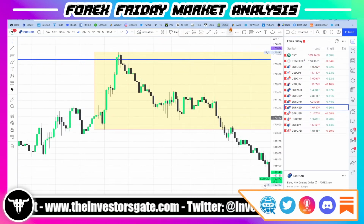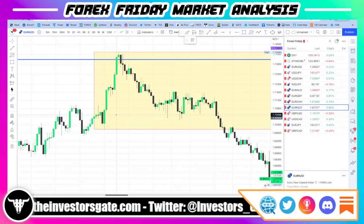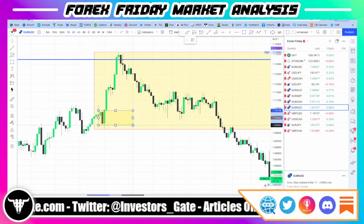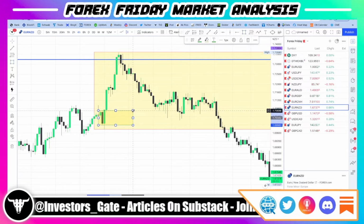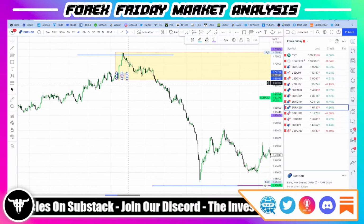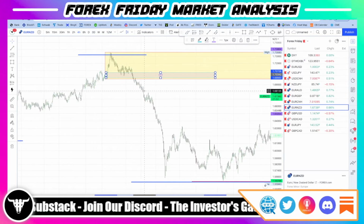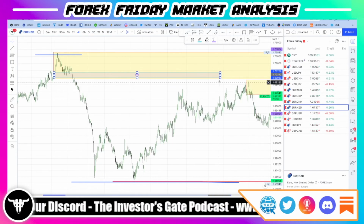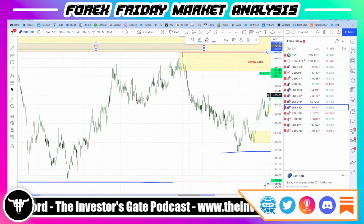And sometimes what I like to do is I have these large zones right here, and then I will do a smaller zone that gives me levels within my different zones when I'm looking at the chart. And I'll even turn it into a maybe zone. So you have this larger zone, and then this little one that can give you a little bit more context if price does return.